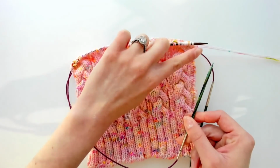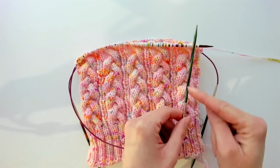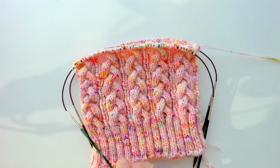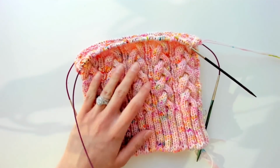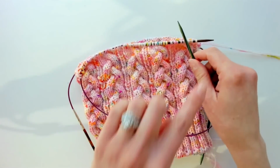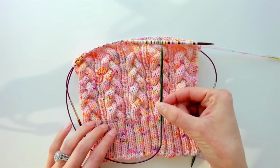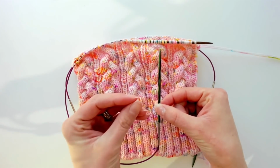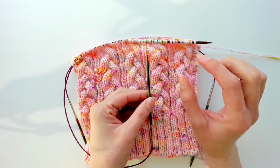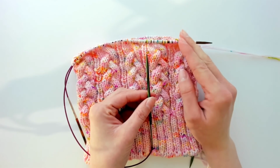When I work these stitches, just imagine, I knit, knit, knit, knit, knit, knit, knit, and this working needle ends up coming out here on the right-hand side again. And then again, when I work these stitches, my feeder needle is the same one, my working needle is the same one, and it just keeps going around and around. So only my working needle needs to be the correct size. My feeder needle can actually be a size smaller. You don't want it to be bigger. Either the same size or smaller for your feeder needle.